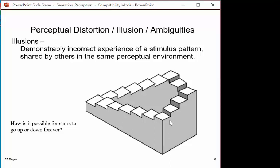What we have here, let me start down here, right here at this little spot, and go up, up, up, up, and end up right back where I was. That's impossible.